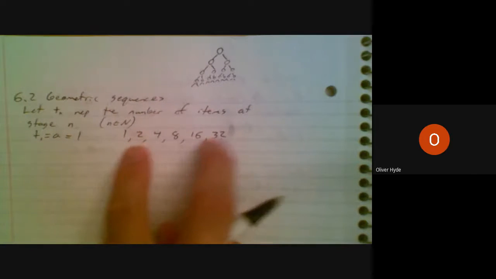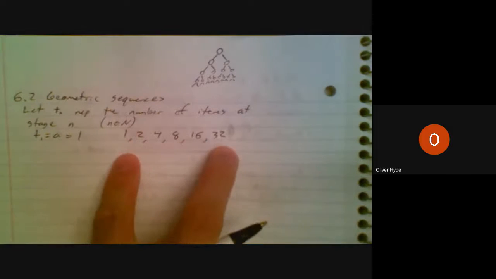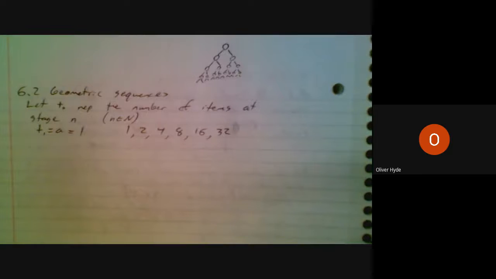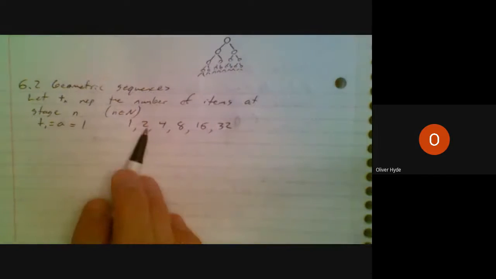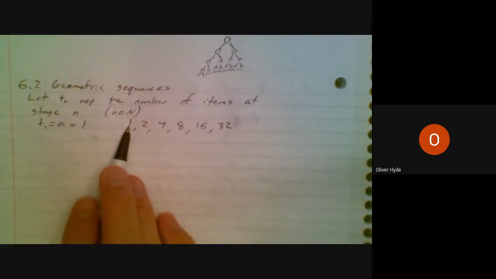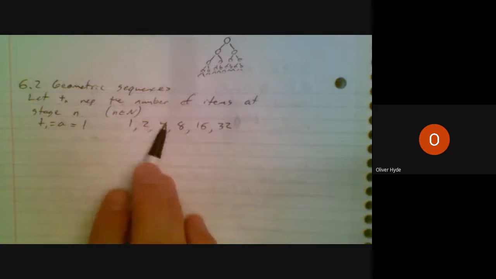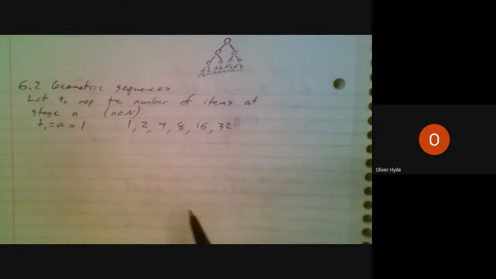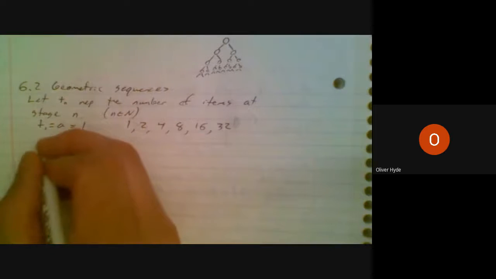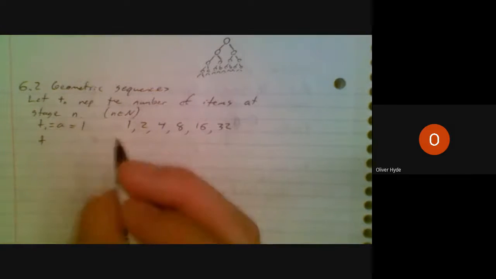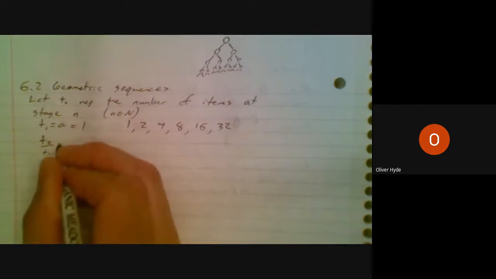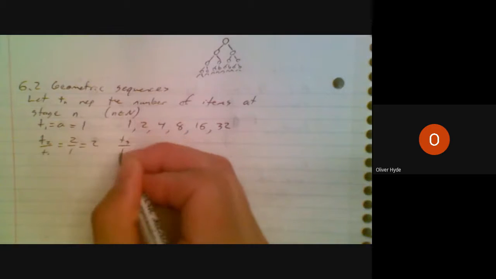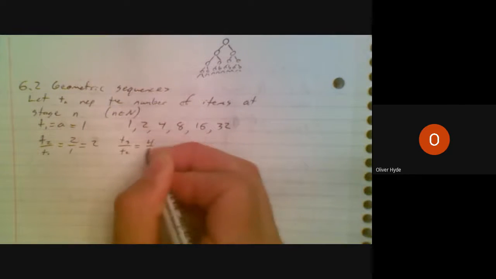Okay, so the answer of 33 doesn't really interest us too much. It's modeling this as a sequence. And notice that there's no common difference anymore. I'm going up by 1, then up by 2, then up by 4, then up by 8. I don't have a way of modeling my difference changing. But there is a common ratio. If I do term 2 divided by term 1, I get 2 divided by 1, which is 2. If I do term 3 divided by term 2, that's 4 divided by 2, which is 2.